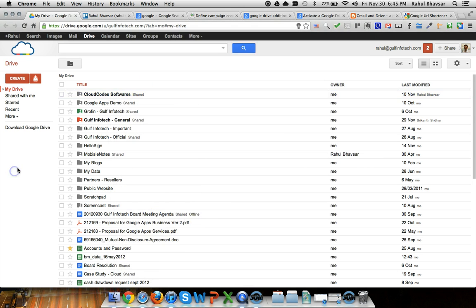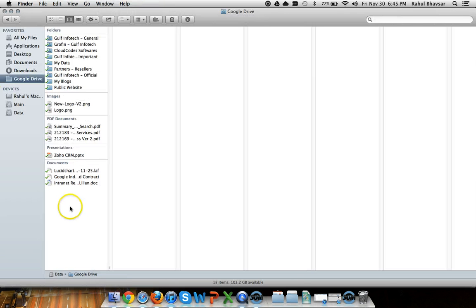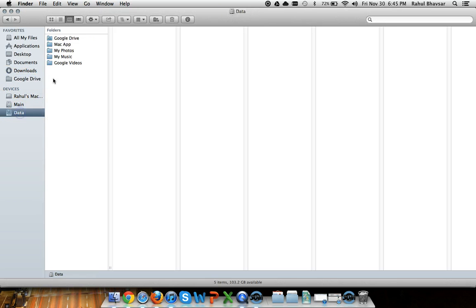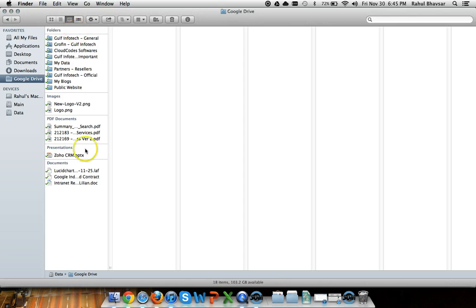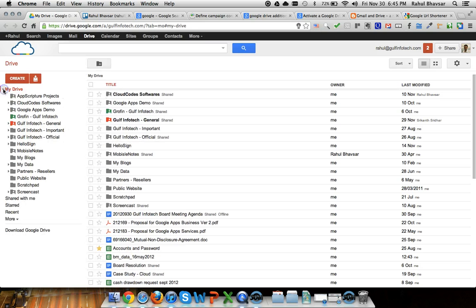Now, what does the software do? This software basically enables you to have a feeling of Google Drive being available locally. So if you are used to something called a mapped drive or a shared folder from your local network, now this will act exactly the same way. As you can see, I have Google Drive in my D drive, and from there I can access all the folders and files. The structure is exactly the same as it appears on Google Web Drive. So if you can see here, my drive looks exactly similar.